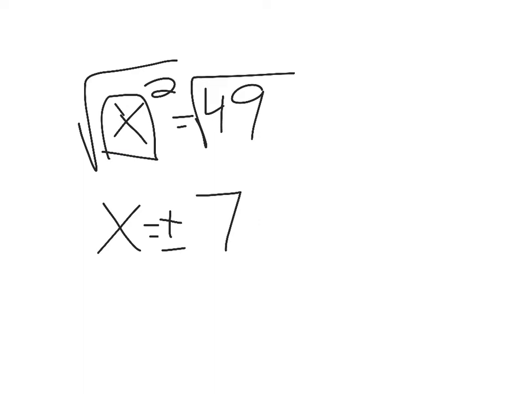So I create two answers, because think about what a square root means. I'm looking for two numbers that multiply back. So 7 times 7 equals 49, but so does negative 7 times negative 7 would equal 49. Okay, next example.